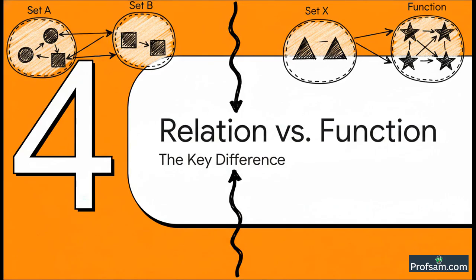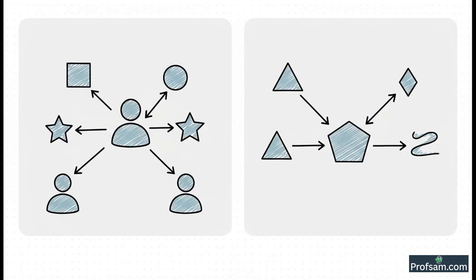So, what's the big difference then between a regular relation and this special thing called a function? Let's put them side by side. It'll make everything crystal clear. Let's break it down. In a relation, which is like your Instagram follows, an input like Rohan can have many outputs. He can follow multiple creators. But in a function, like user IDs, every input like Rohan can have exactly 1 output. He can only have 1 user ID. Also, in a relation, Anjali might not follow anyone, meaning an input can have no output. But for a function, every profile must have a user ID, no exceptions.